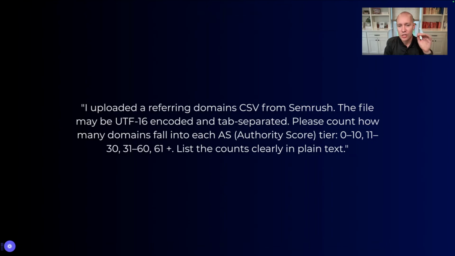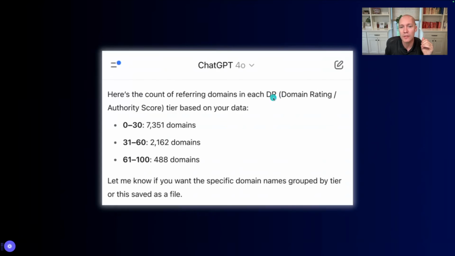So then just go into ChatGPT and enter this simple prompt. What this is going to do is, I want you to upload the report you just downloaded and use this prompt. And then it's going to take all of those referring domains and their authority scores, and put them into these buckets. This is what the outcome will look like. You'll see that ChatGPT will put all the domains into the different authority buckets.